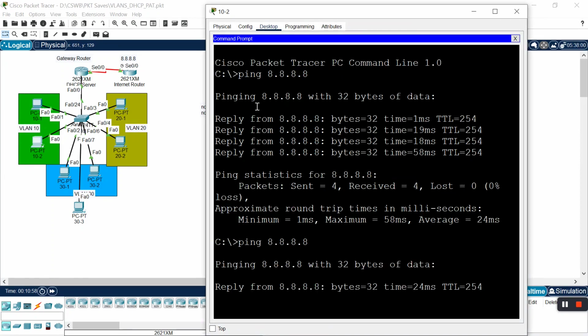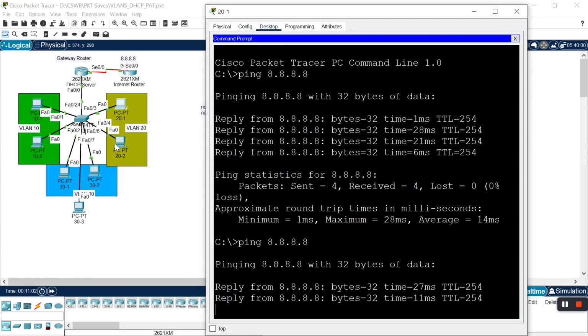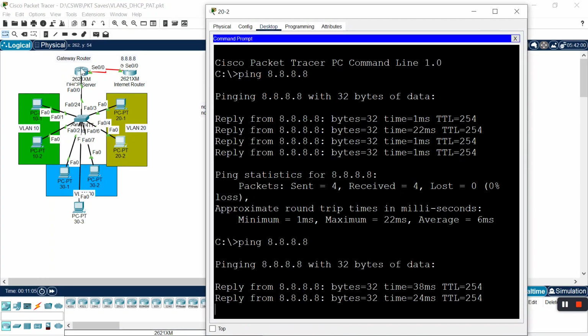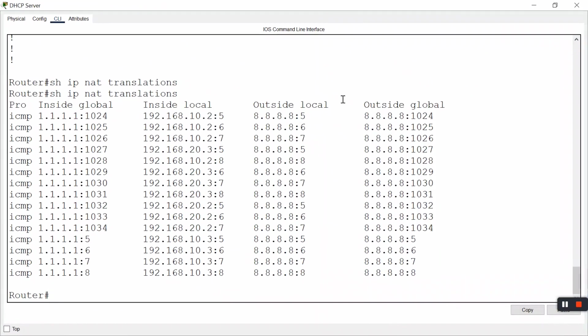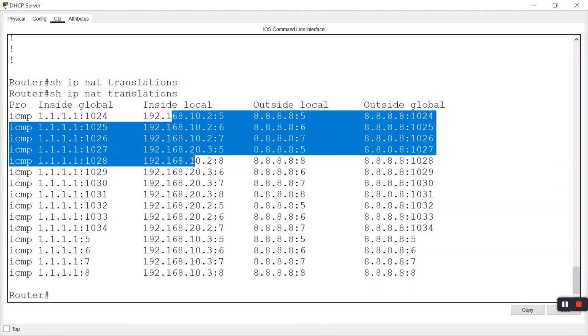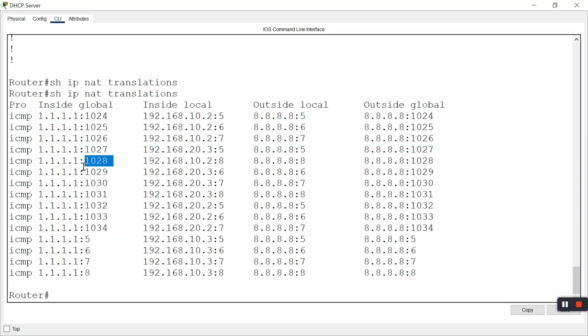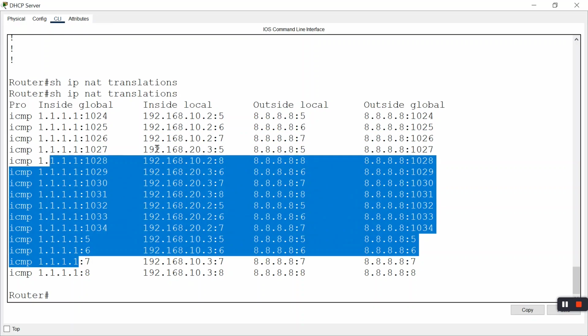There you go, same way, there you go. And now if we give the command again, as you can see, there are different local IPs, but the outgoing IP is the same. The outgoing IP is the same.